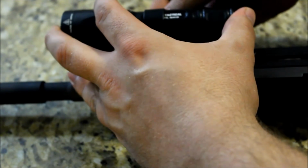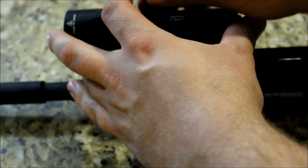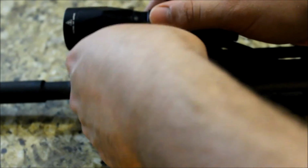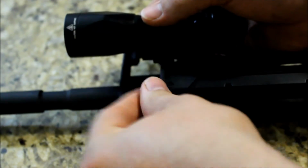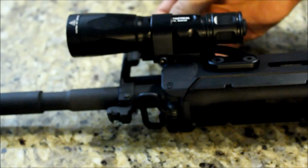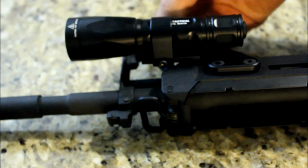Find them first. Excuse me, it's kind of dark in this little area I'm working in here. It didn't help, I blinded myself with the flashlight a second ago. Okay, so you'll find that hole and you'll get it started. You're probably supposed to mount this on the rail section before you mount it on the firearm itself, but that's okay. It started. Just don't cross thread it. And then you have another one up top. And you start it.